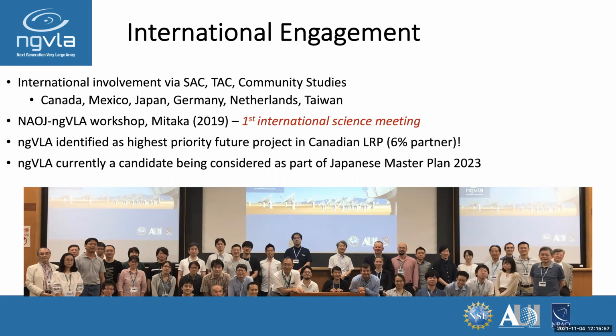Most recently, in the Canadian Long Range Plan, their decadal equivalent, we were ranked as a highest priority future project, and they're looking at a 6% investment. And the NGVLA is currently a candidate being considered as part of the Japanese Master Plan right now, which will come out in 2023.